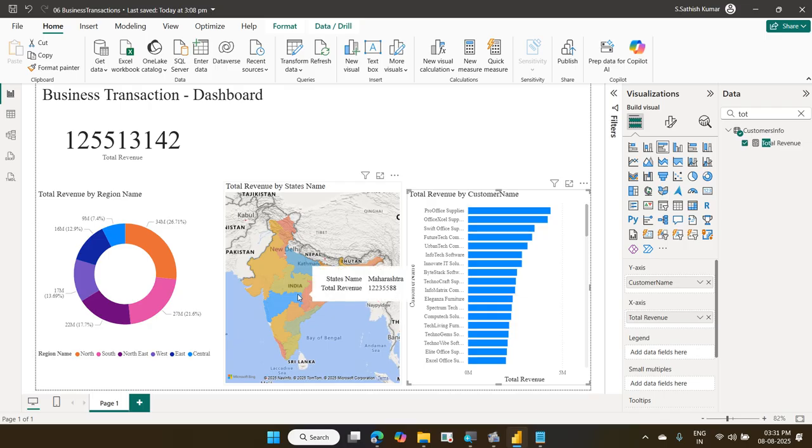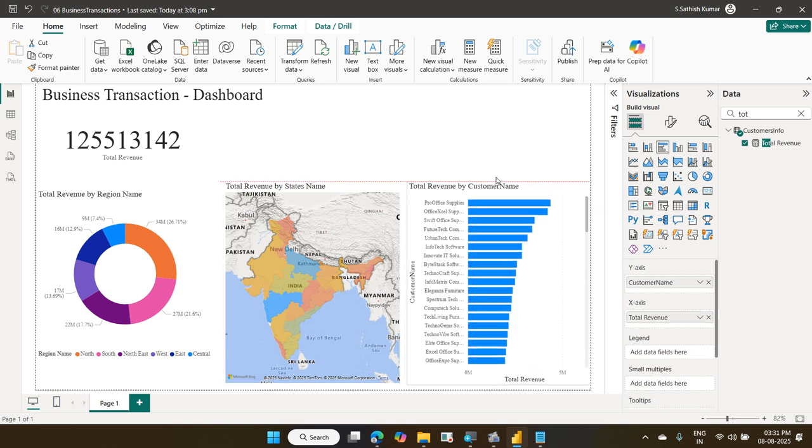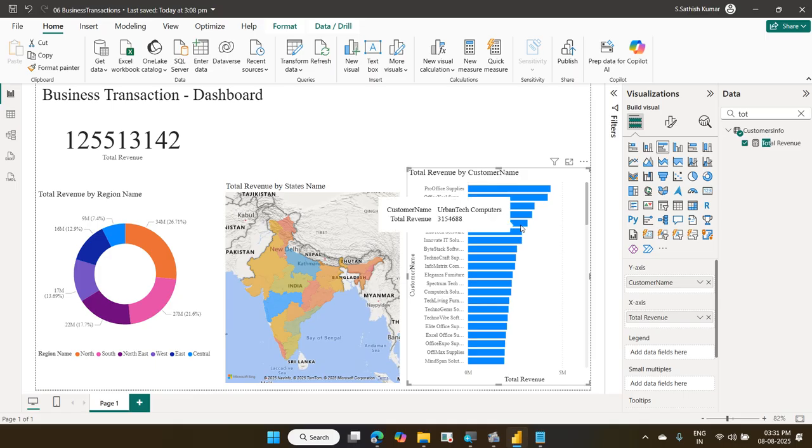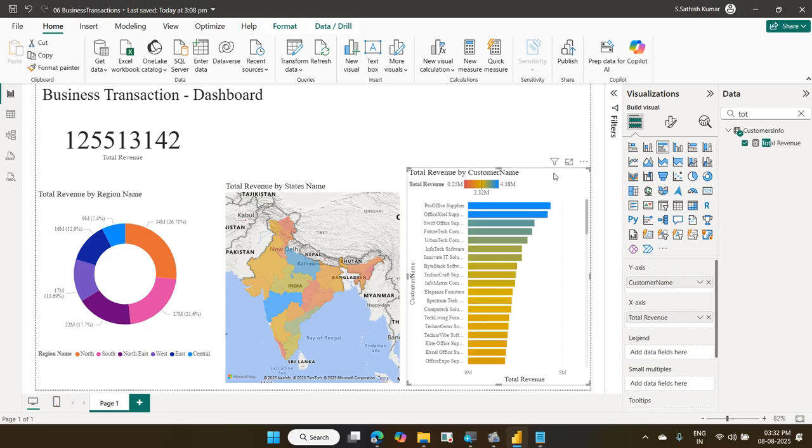Select the map, format painter, select this bar chart. Yes, same format. Highest values are blue, middle values are yellow, the lowest is red. Same format is copied and pasted. Next we will see the top 10.